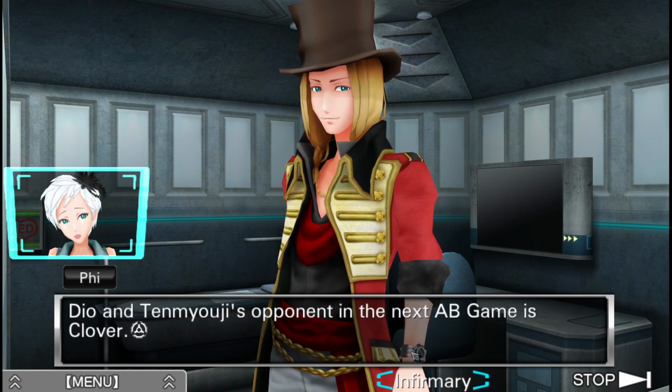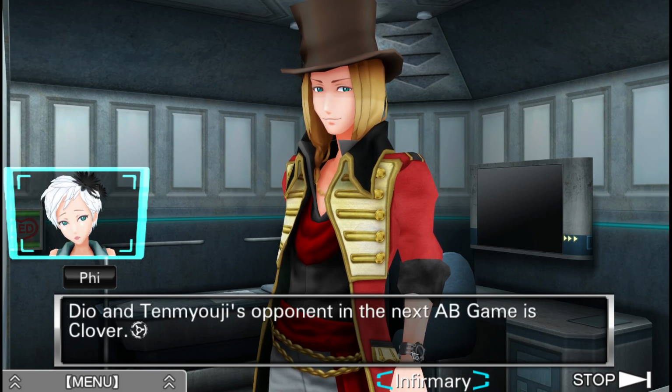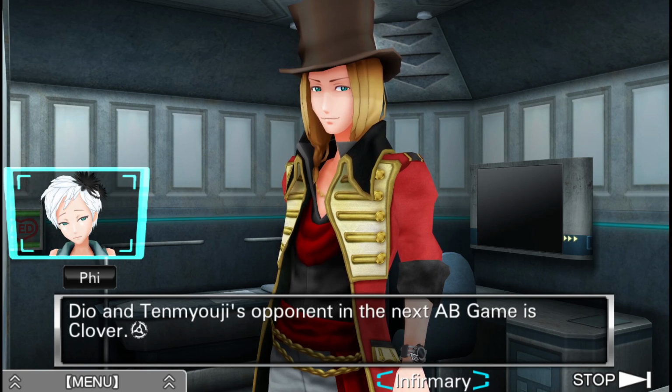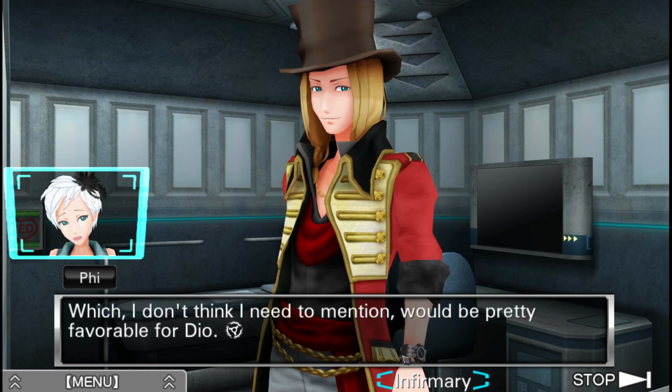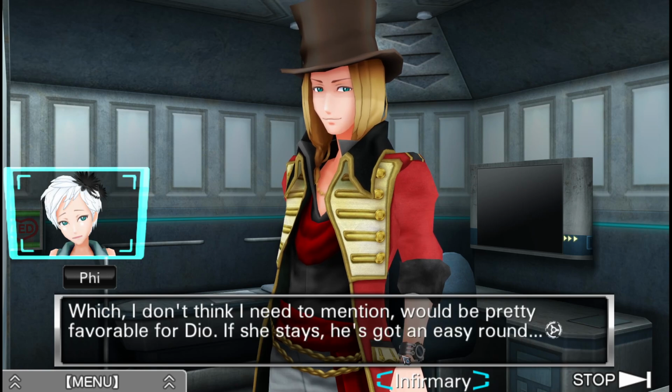I see. Dio and Tenmyoji's opponent in the next AB game is Clover. So yeah, you get an easy decision if she's staying here. If she doesn't vote, then she'll default to ally, which I don't think I need to mention would be pretty favorable for Dio. If she stays, he's got an easy round.